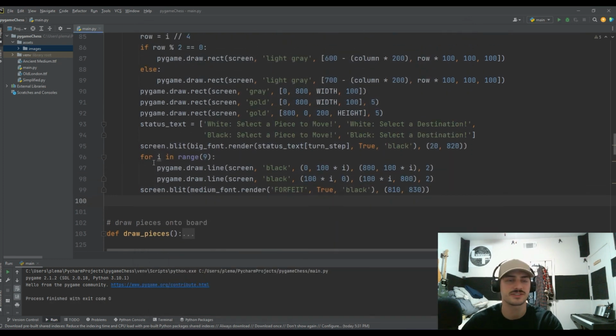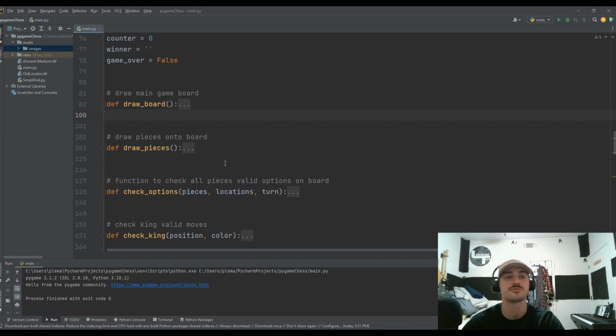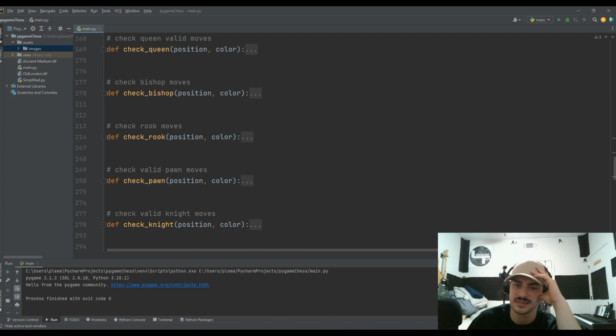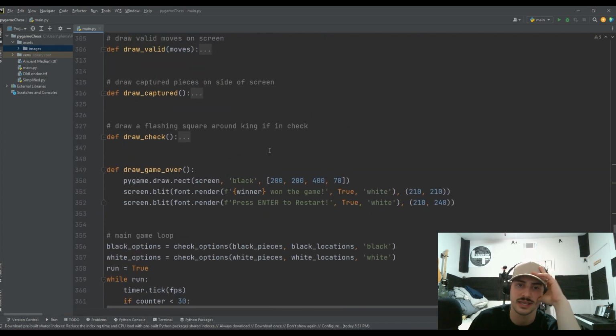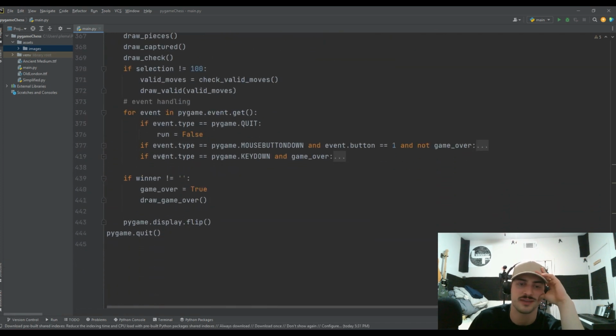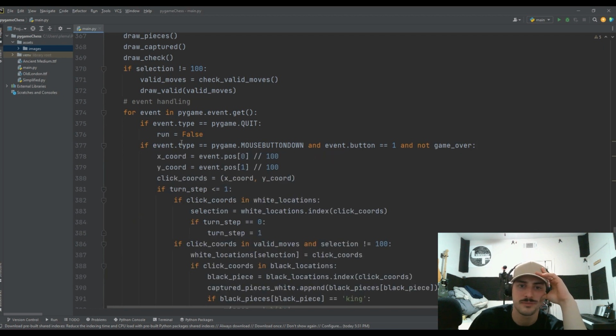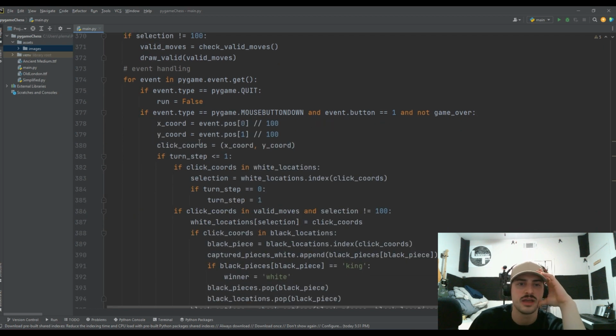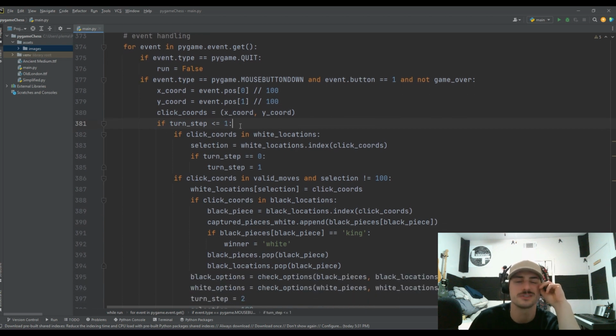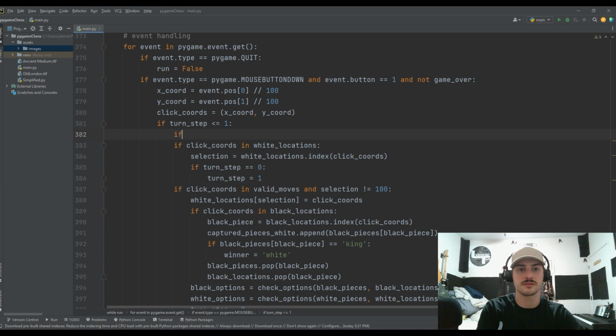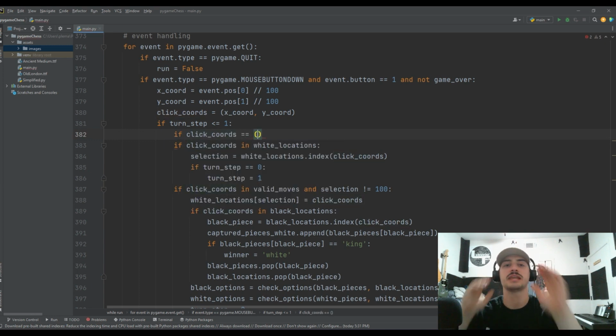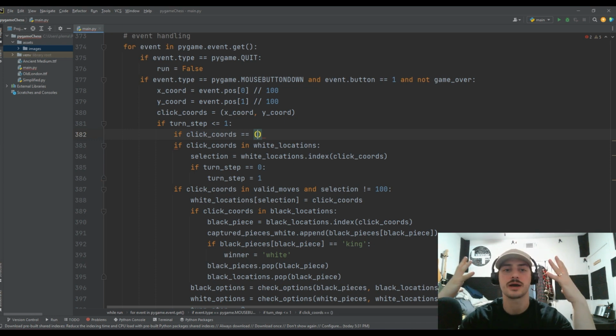So you can play around with this style all you want if you want. I think we're getting pretty darn close to a completed game. And so what I want to do is, in the mouse button checking, essentially where we have the coordinates, so if mouse button down and not game over, we can check in here if click coords is equal to. And let's think real quick about what square or squares this would occupy.